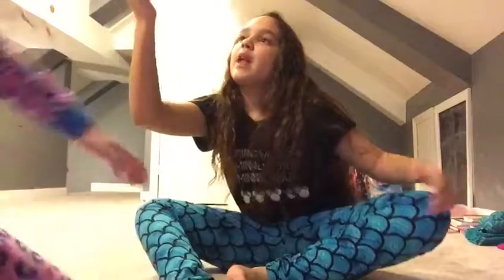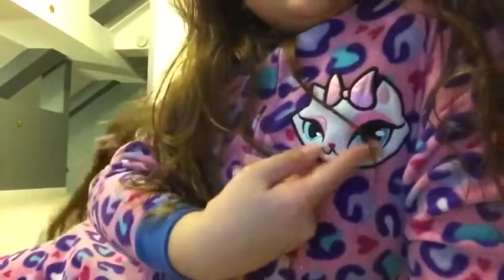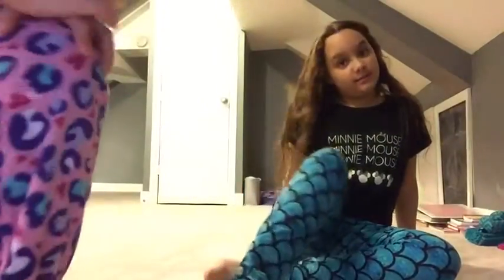So I'm wearing a onesie. And I have this little cute thing, and it's looking at you guys. A growling face. Okay, so I'm going to need to wear shoes or socks.